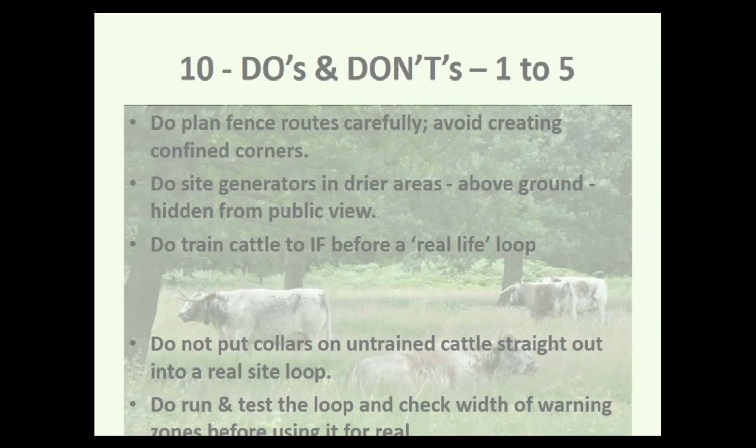Just very quickly then, the sixth section of the manual is just the do's and don'ts really. We've tried to limit it to 10, and I'll go through them very quickly before we finish. Clearly we've mentioned planning the routes carefully, avoiding corners and particularly confined corners. We've also mentioned site generators: put them in dry areas, keep them above ground and ventilated, and obviously hidden from public view if you can.